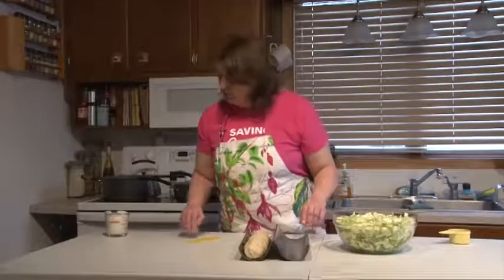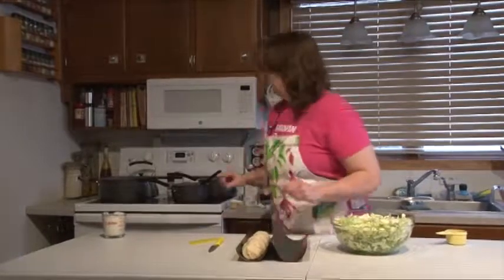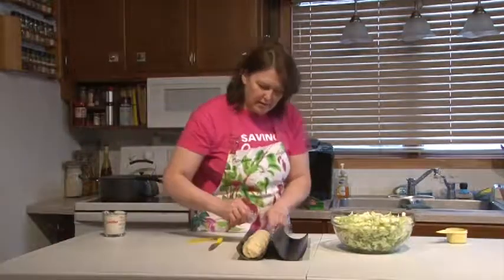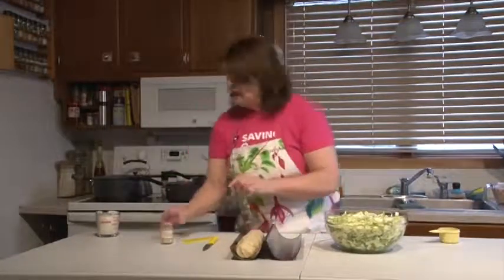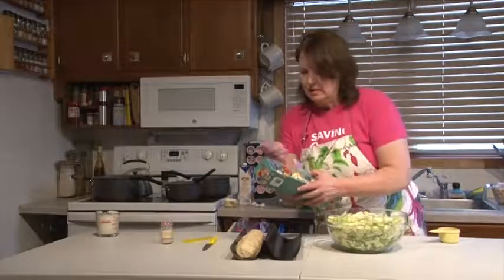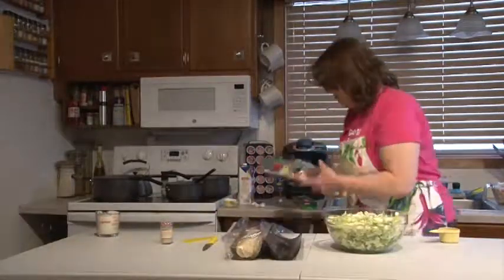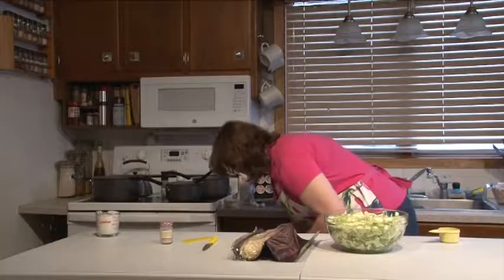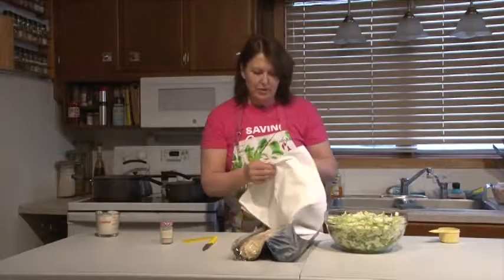The bread is out of the bread machine. I'm going to take some diagonal slices in it, and I think I'll do a little bit of a topping — it's kind of a mixture of some herbs and garlic powder and things like that. I'm going to cover it with plastic. My sister just bought me this fancy little Saran Wrap dispenser. We'll cover it with a towel and set it aside and let it rise.